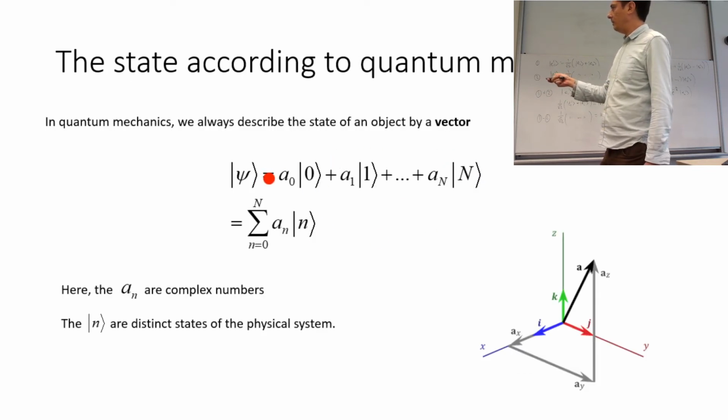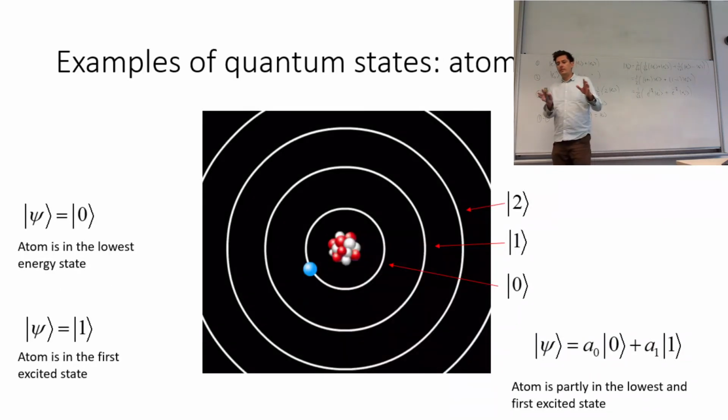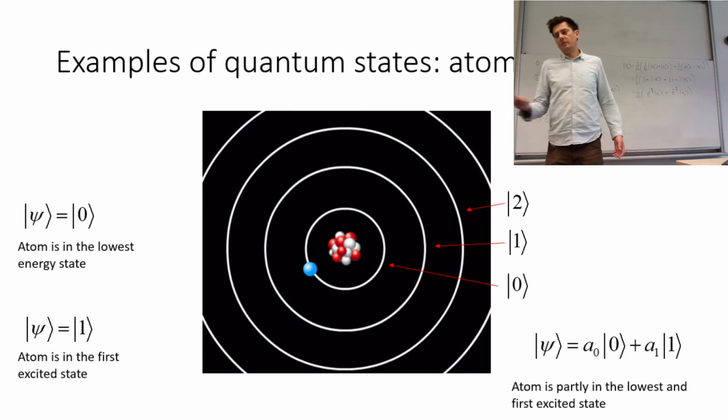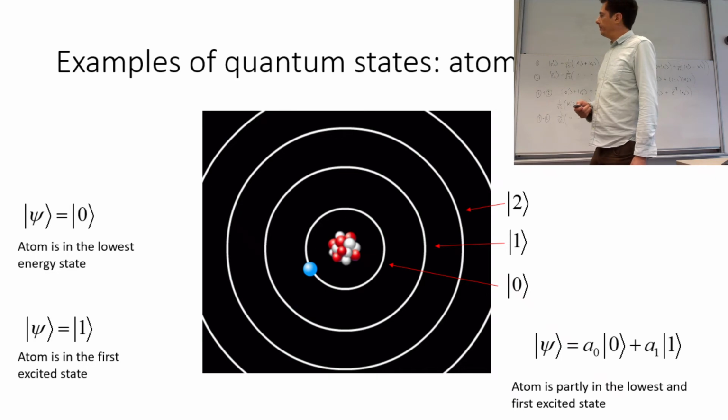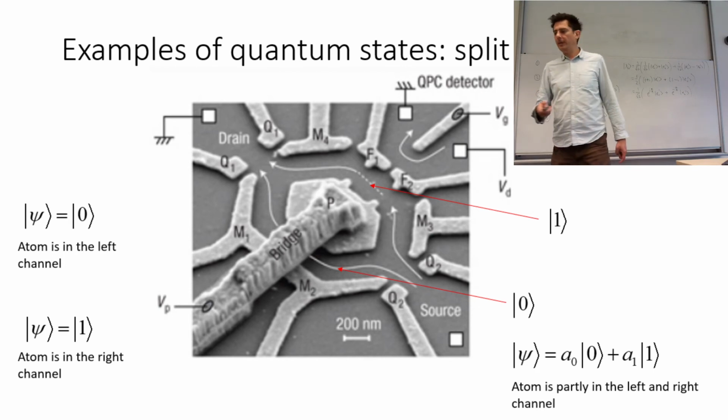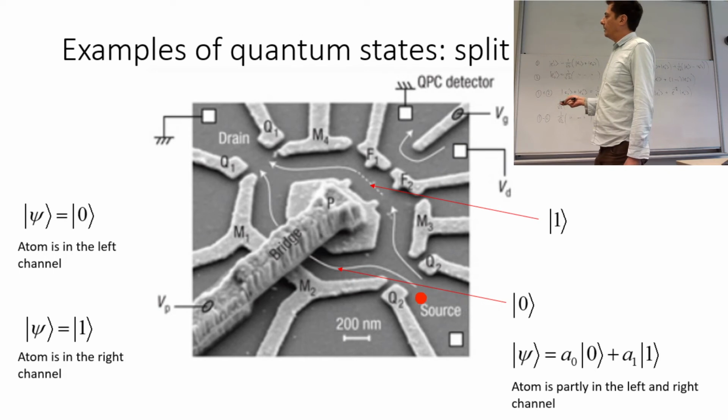Right? So if these are energy states of an atom, now these amplitudes tell you more or less what fraction is in state 0, state 1, and state 2. So a state like this means you've got some coefficients, and it's partly in state 0 and partly in state 1. So it's sort of in both at the same time, if you like. And that's an allowed thing in quantum mechanics.